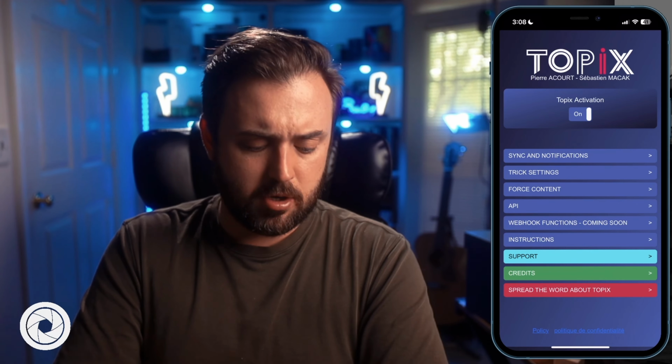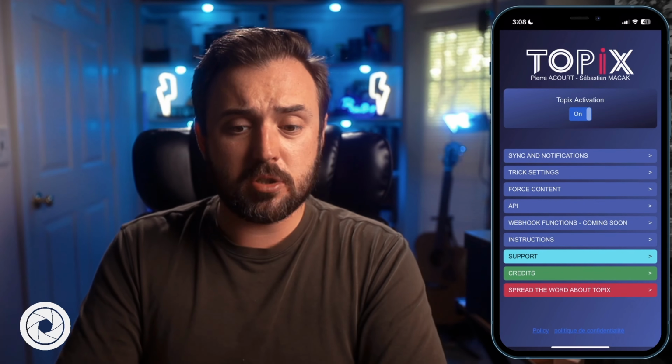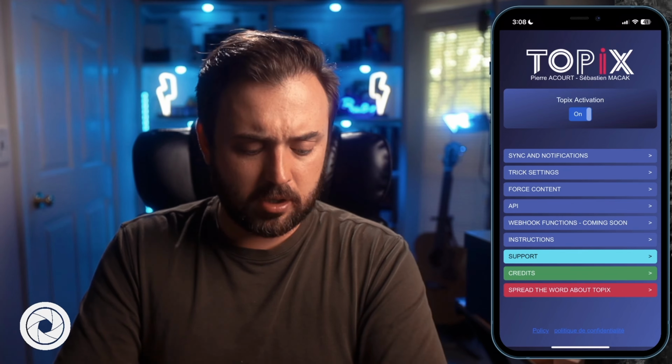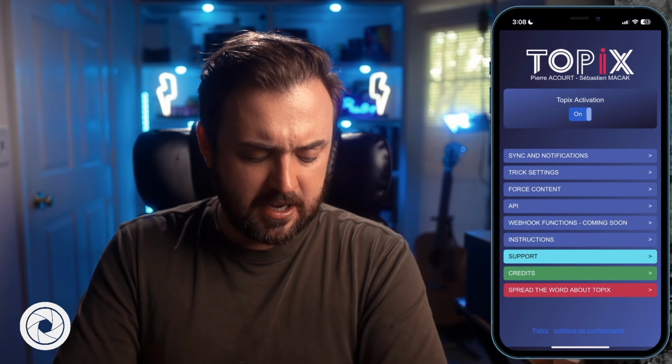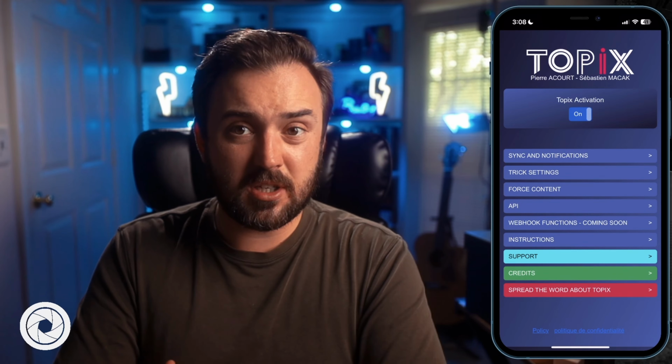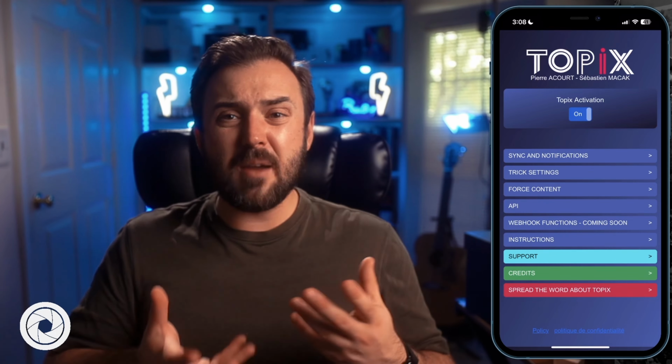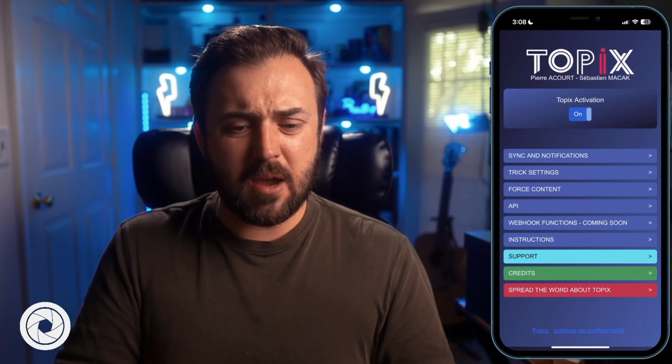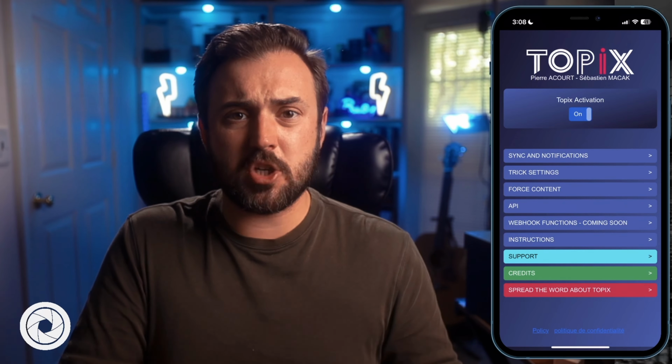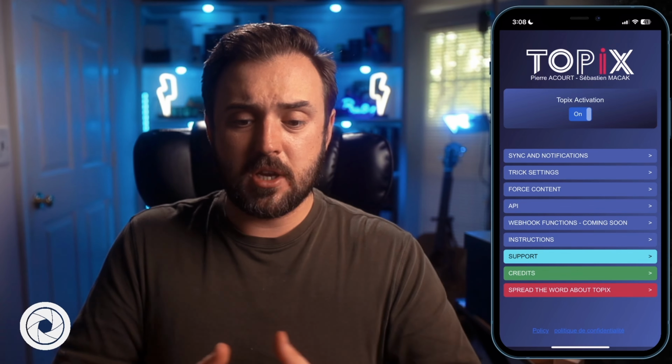So there's a lot in this. You can turn it on or off right here, which is a gripe I'm going to go into later. So I can toggle on or off. We've got our settings, notifications in here. We do have some API, but not fully the API I want yet, which I think is coming with the webhooks function, which I'm really excited about.